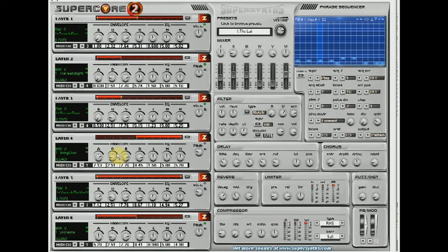Now, what that means is these 3 layers are now playing across the keyboard with no problem. But you're not hearing the other stuff. You're not hearing the bass, or you're not hearing the drums. So we're going to turn on the sequencer. And you'll notice that I actually played with a gate so that you could.